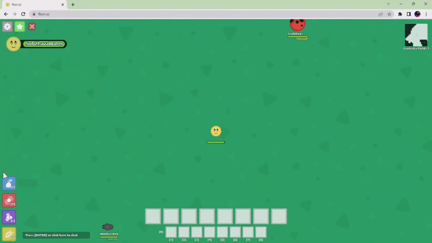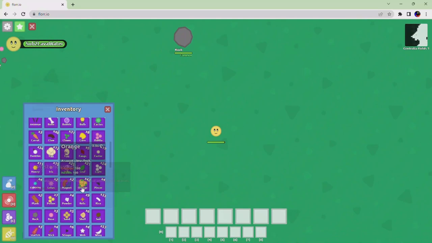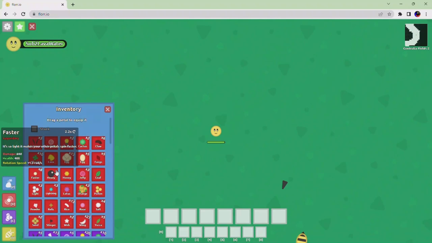Anyway, if I go into my inventory and go up to the top, you will see that I have a completely new category of pedals. Now, I did find some stuff like the stick and the planks. But look at that. Look at all the legendaries. That's really, really interesting. So yeah, everyone's been telling me that I am the worst player on Floor.io they've ever seen. So I'm going to try to not be that player anymore.